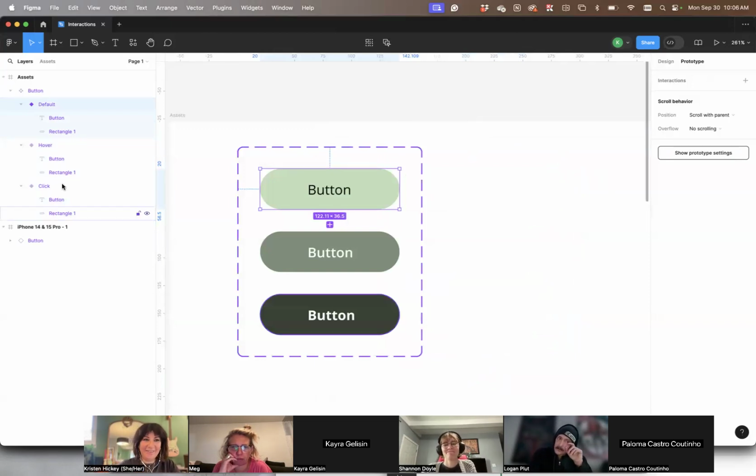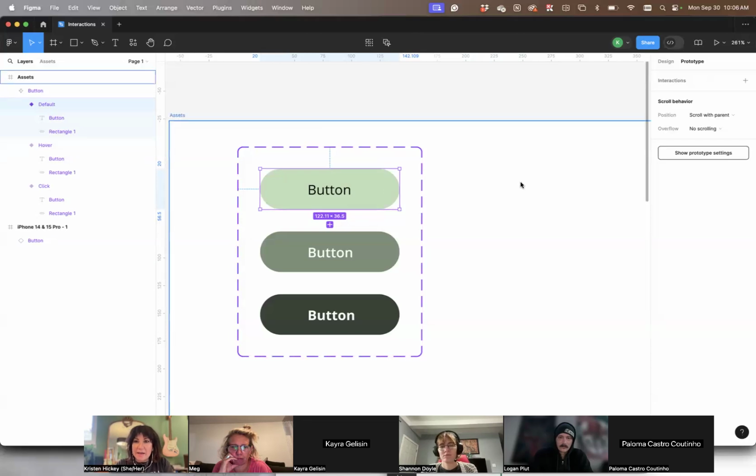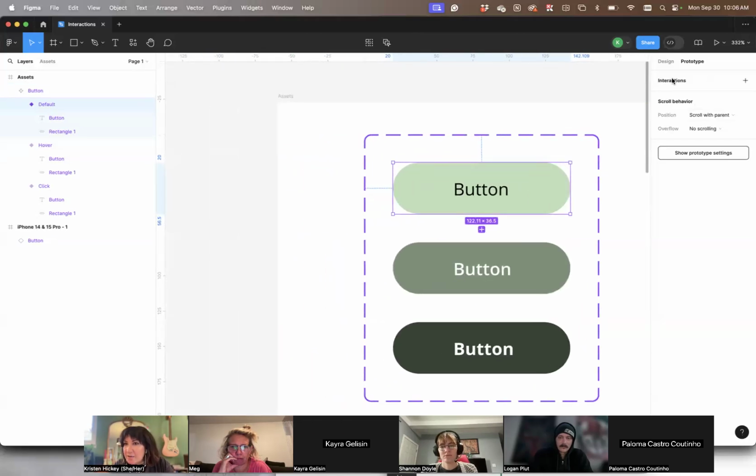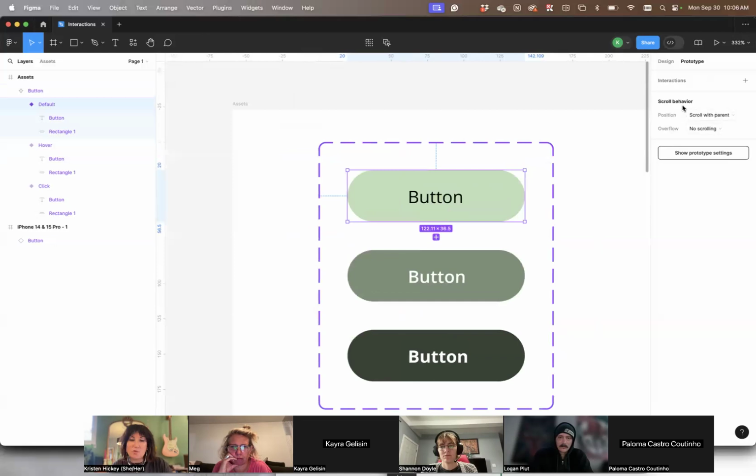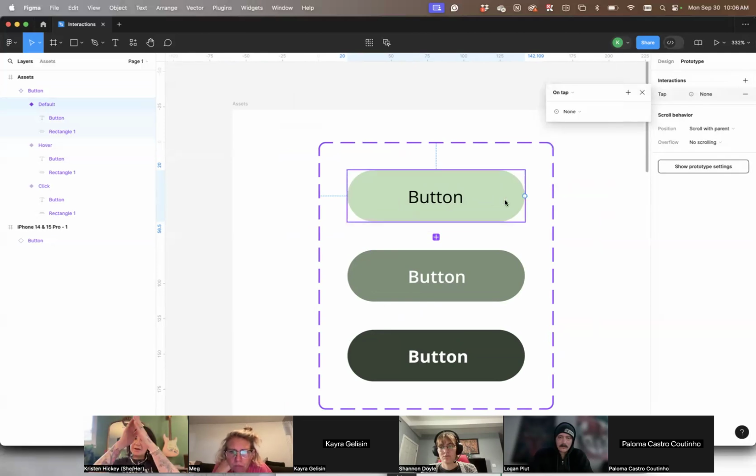Okay, so what I need to happen is I need to start with my default button. In my default button, I click it, and you can see here my interaction. The scroll behavior is something we don't need to worry about right now, but we need to add an interaction. So I'm going to hit plus, and the interaction from my default button to this is a hover.